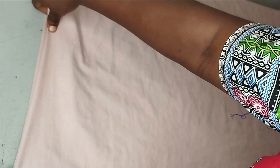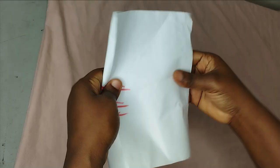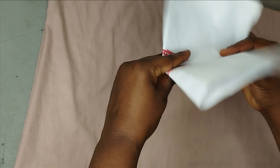Okay, so my fabric is folded into four like we usually fold when we are not going to have any shoulder seam. And if you notice here, you can see the way I folded my fabric, you're not going to have any shoulder seam. So it's like folding into two like this. And this is going to be where the shoulder is. You can see that it's joined together. This is the front and this is the back. And then I'm going to fold again into four so that I can cut it out easily.